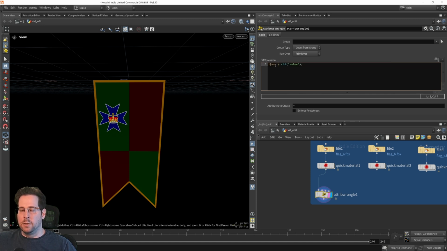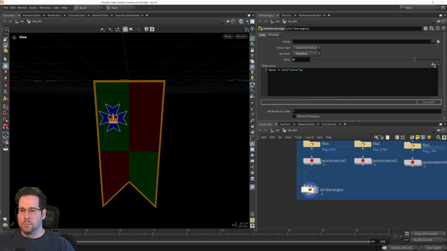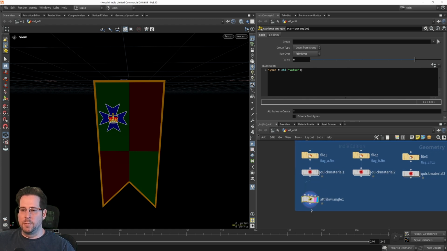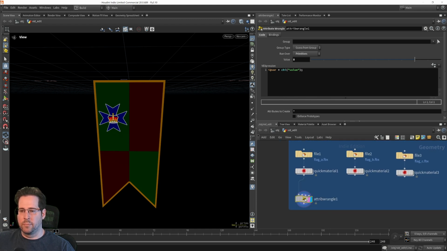To get the channel, we just need to click this button here, the spare parameters. And now you see you get this value, and you can toggle through the values here. In my opinion, it's more flexible than the attribute create node. Just call it var.